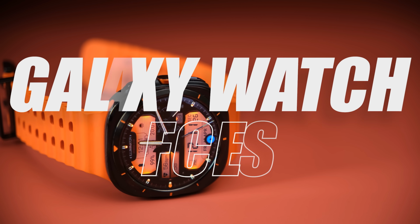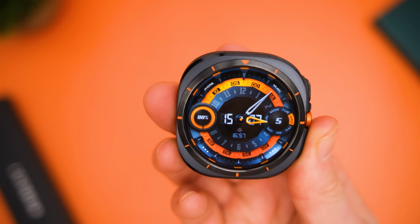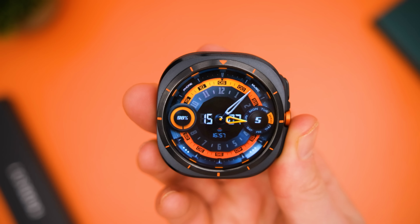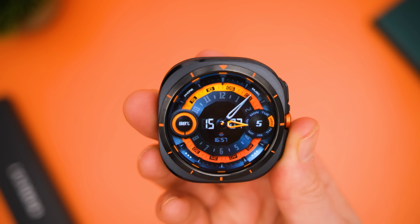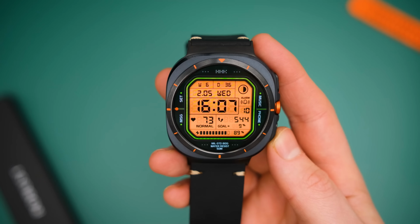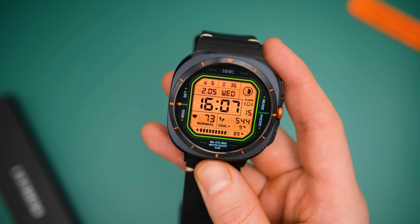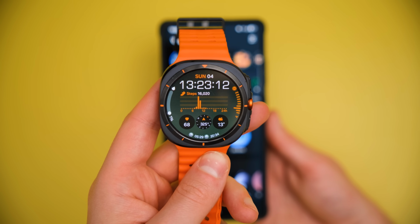But one other thing that you probably know that I'm obsessed with by now is Galaxy Watch faces. I think that's so fun. It's such a fun ecosystem. And also the availability of third-party, ultra-realistic Galaxy Watch faces really does make the Galaxy Watch a sort of worthy contender to your normal watch, especially when you're going out and about if you do pair it with a smarter strap. Samsung's default collection this year as well is actually genuinely solid.